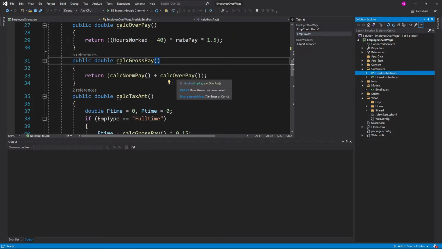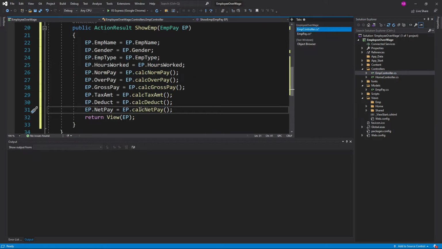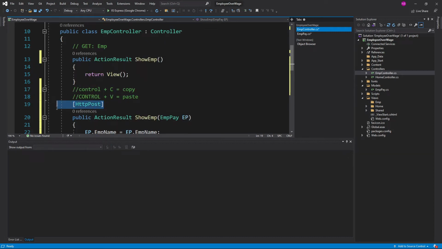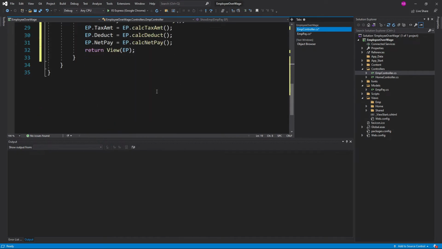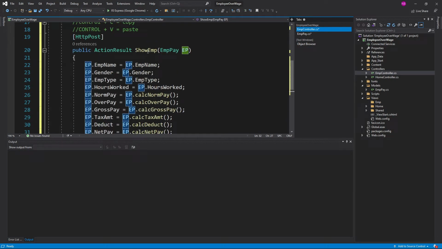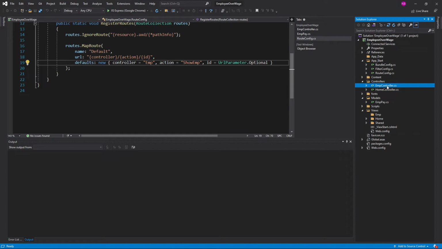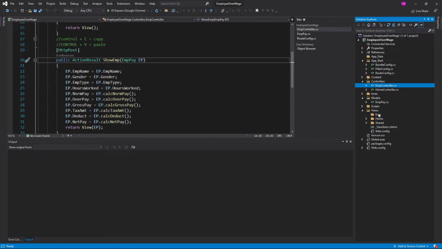Go back to our controller. So after this, you have done your controller. Make sure you put in your HTTP post, and make sure you put your objects in here. After that, everything should be good. We're going to go create our view. Right after creating your controller, the thing you should do afterwards is create your view. You're going to click views. There's a view folder, and in that folder there's a folder called EMP. We're going to create a view inside that folder.